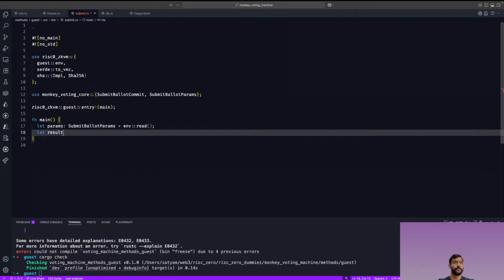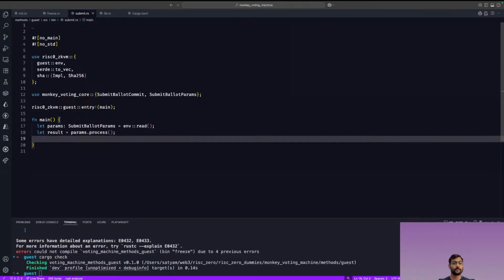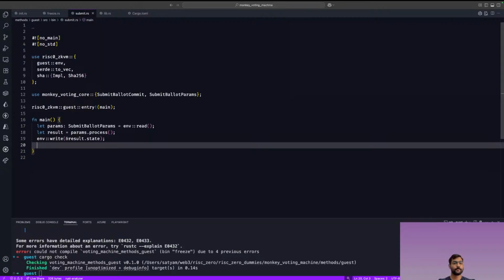Let result equal params dot process. Env write, and result dot state. Commit, submit valid commit.